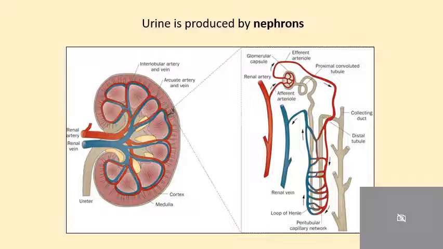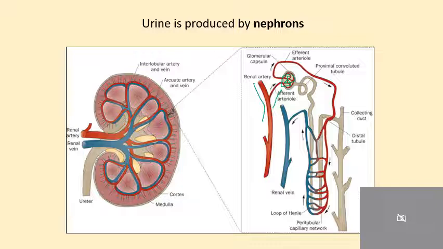So we'll begin with a branch of the renal artery. Here, blood flows through this branch, an offshoot of the renal artery, and into an afferent arteriole. The afferent arteriole delivers blood into a capillary ball. This capillary ball, shown here, is not labeled, but it's called a glomerulus.